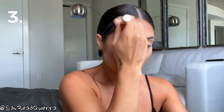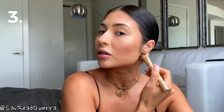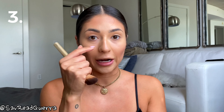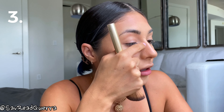Taking those same two colors, I'm going to go along my hairline right here, and then underneath my jaw to create a little shadow so it looks more defined. Next I'm going to take the middle color to contour my nose - I'm just going to lightly brush from under my eyebrow along the side of my nose to make the nose a little more defined.